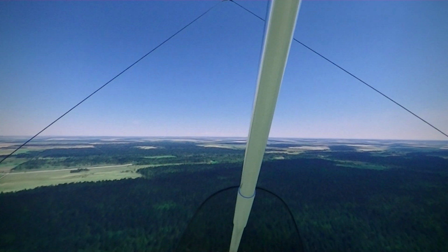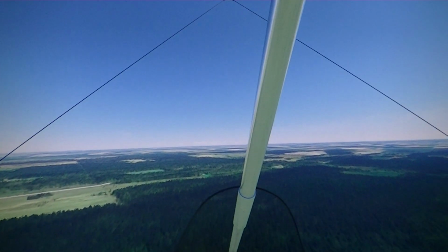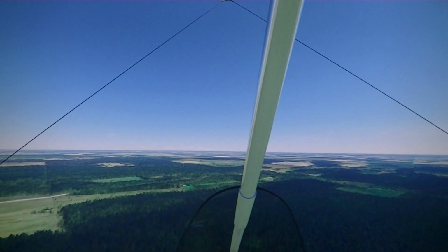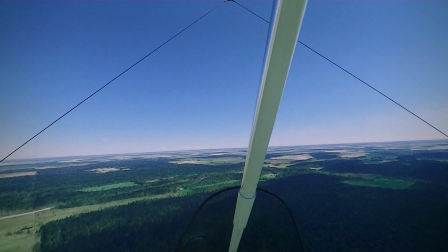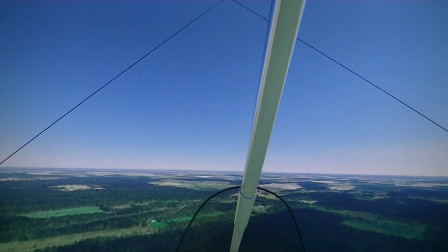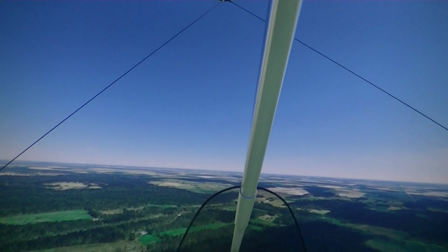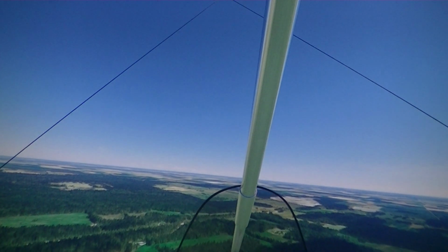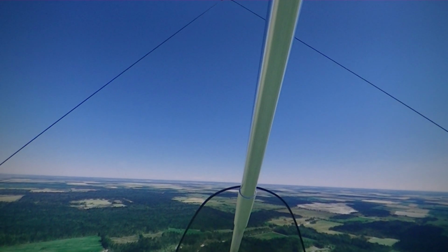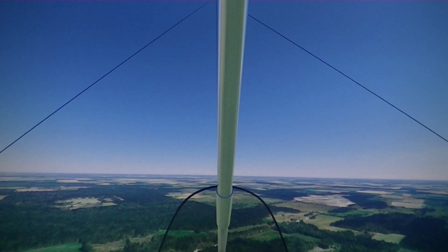A little bit back to the inside here. I want to tell you a little bit about this aircraft. I actually don't know too much about it. I couldn't find a whole lot out about this little aircraft. This is an Air Creation Tanarg 912 Ultralight Trike. They've been in production since the year 2013, and they are originating from the country of France. They're now, I guess, produced in other places as well, but that's where they originated from. And that's really all I know about it.